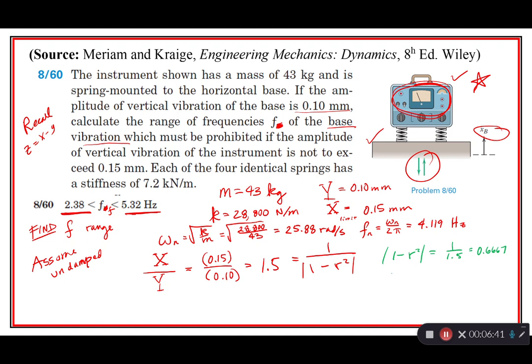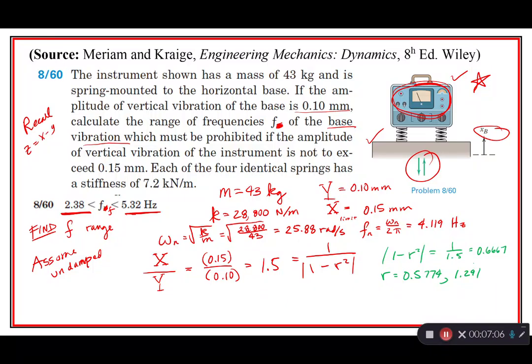All right. Now, you have a choice of whether to go positive or negative on this. Essentially, are we subtracting 1 from this and taking the square root, or are we adding 1 to it and taking the square root of it? So the two choices are 0.5774 or 1.291.